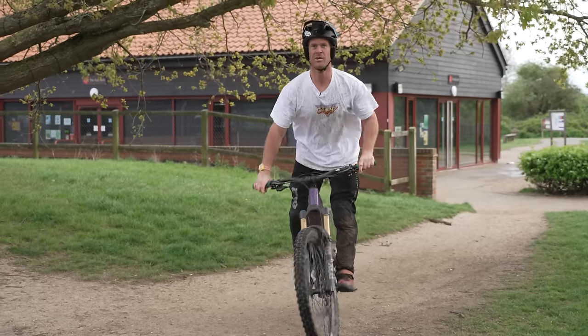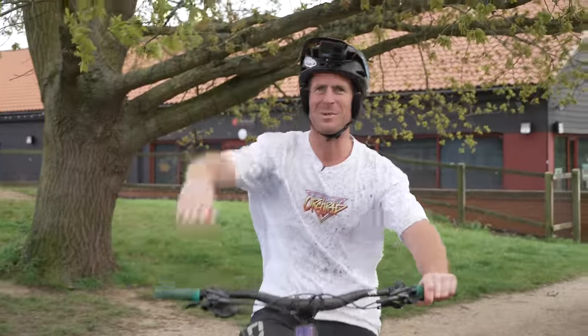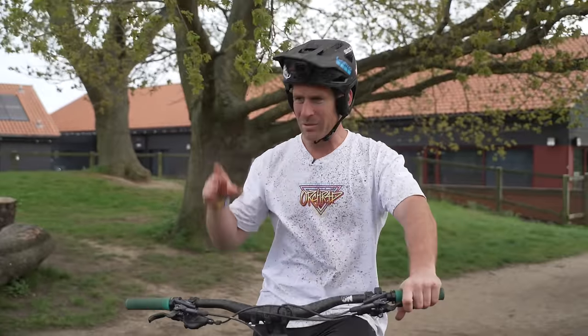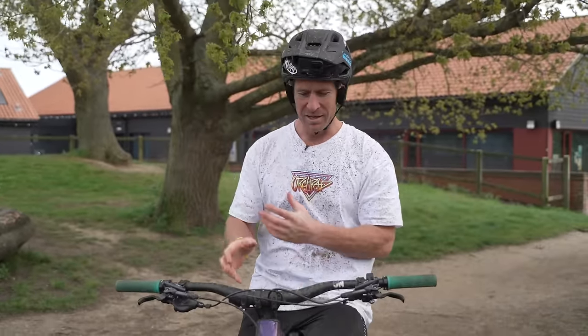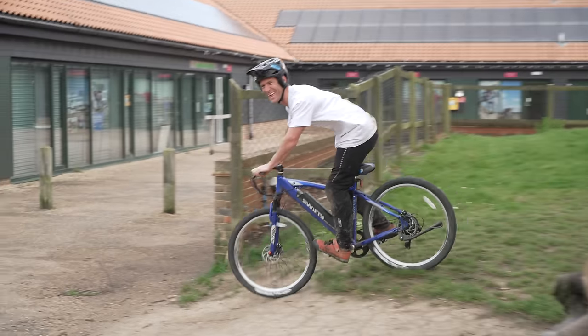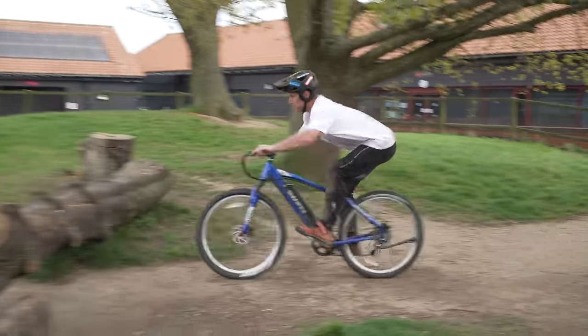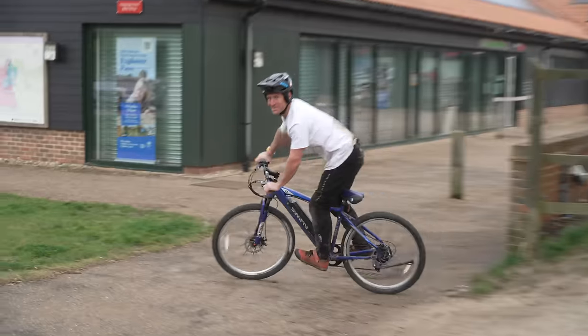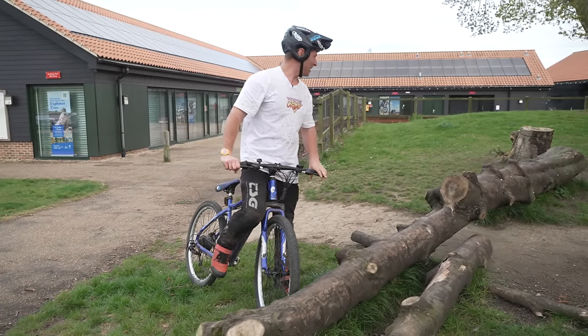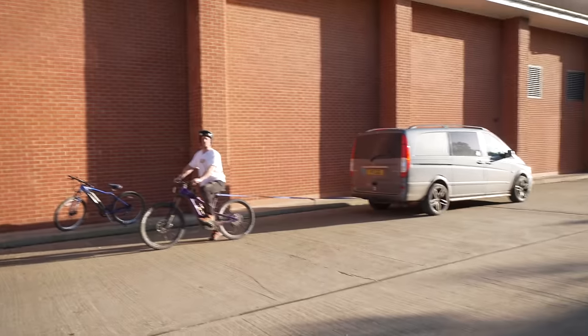Chill on this. You can use your suspension to bounce into it and over. Swifty's very heavy. This is also quite heavy, it is an e-bike, but with the compression and bounce, you can sort of make the weight disappear. So let's try it on that, see if it's possible. Oh, that worked. Let me try the bigger bit. Oh yeah, just definitely not as stylish and easy as on that bike, but it is possible. Completed it. Next one. The final challenge is upon us, and this is the towing challenge.